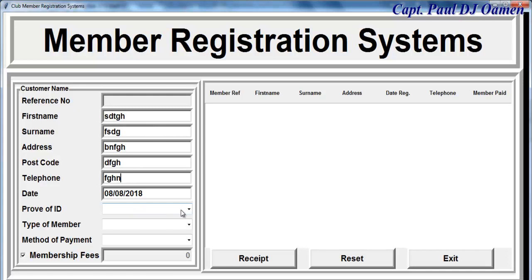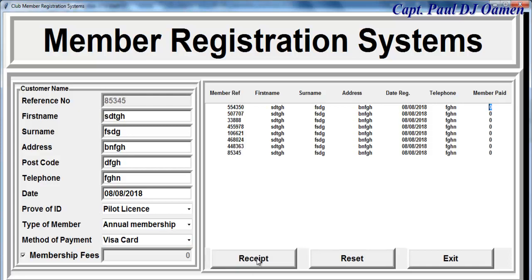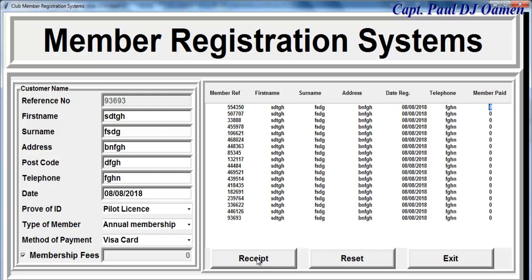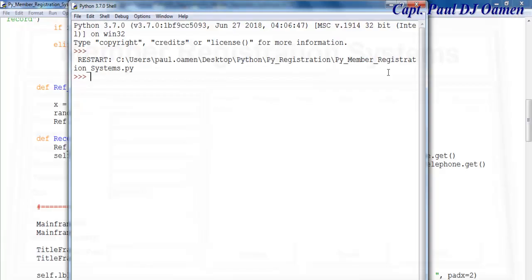So let's make sure this works as we want. If I click on this, there we go, that is fine. As you can see, the only bit missing is the price. So we're almost there, guys.